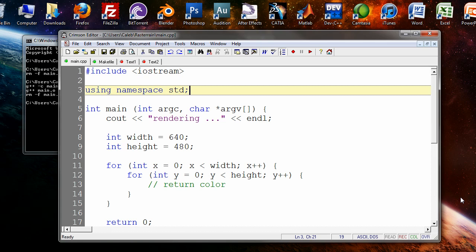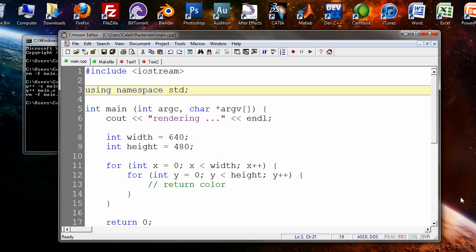And then once we have a color for each pixel, we want to save those colors in an image. How we do that is we write a function that takes in the file name, the width and height of the image, and a data type which has red, green, and blue values.